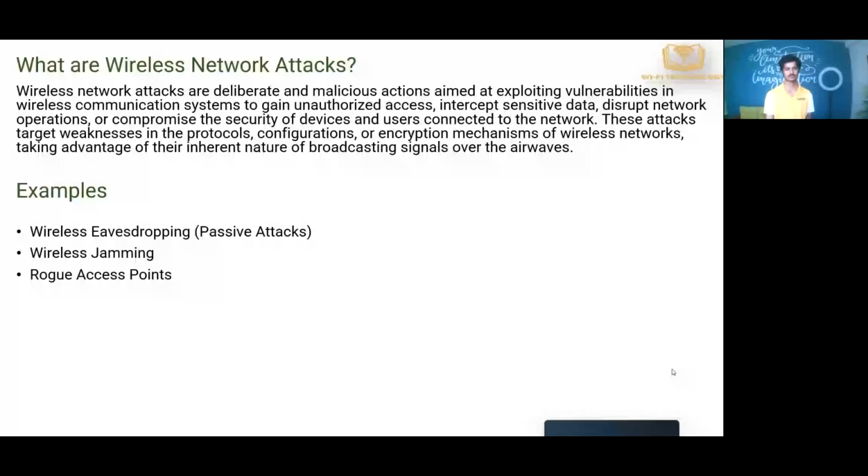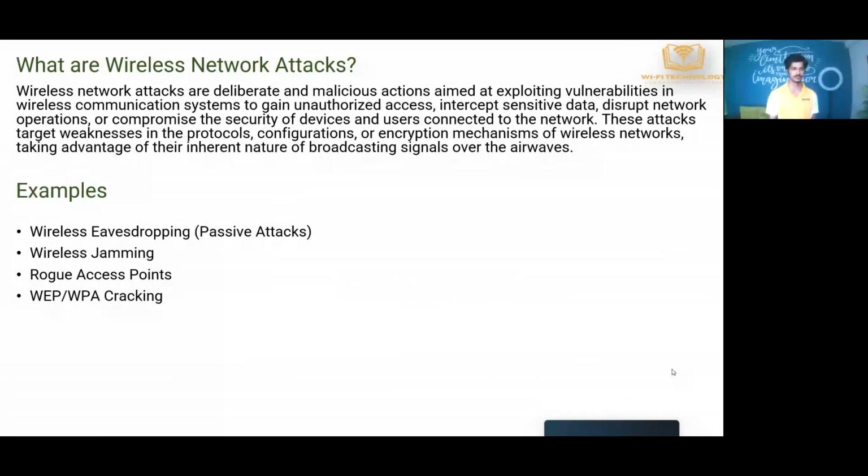The next thing is WEP and WPA cracking. So in today's session we'll be having lots of demonstrations as well, and this we will be demonstrating in today's session, where we will be seeing an attack in order to crack the Wi-Fi password that is configured on the network. So we will be looking at the demo on this one.